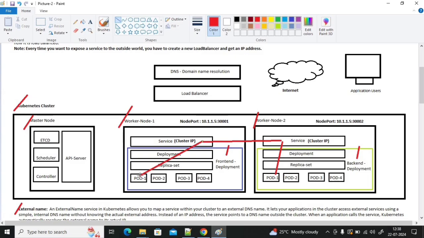That's how the communication happens within the ClusterIP. No user sitting on the internet or outside the cluster can access these pods with the help of a ClusterIP service.